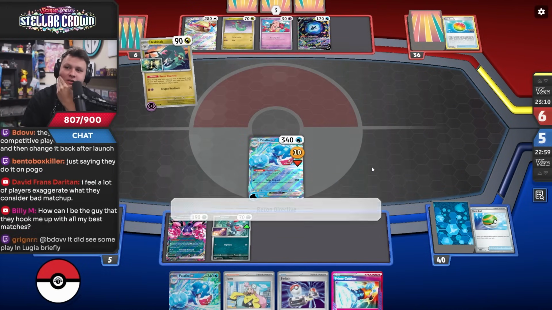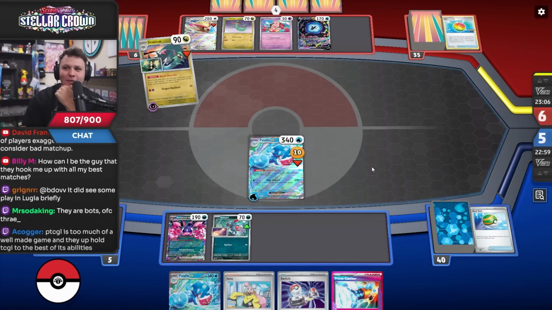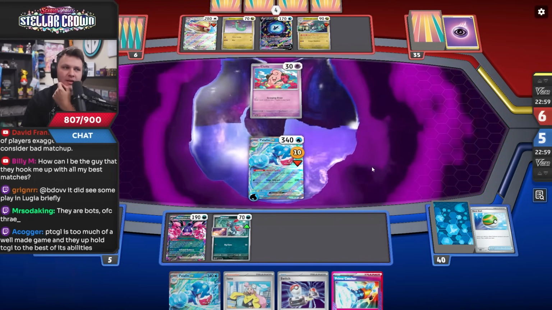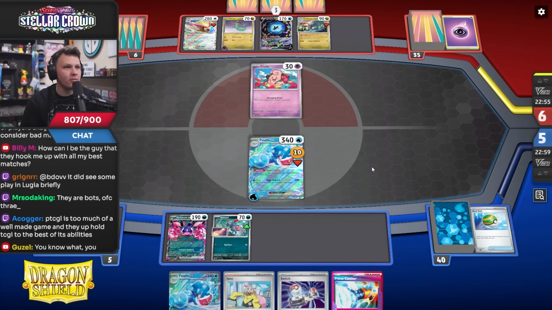And who is winning? I feel like a lot of players exaggerate what they consider bad matchups. They probably hit one bad matchup, lose that, throw a game, lose that, and then maybe hit another bad matchup and lose that. But in the middle of all that, there was some throwing happening.